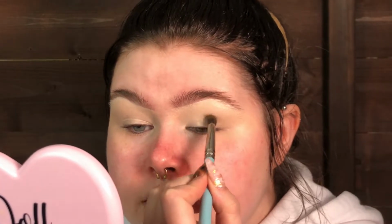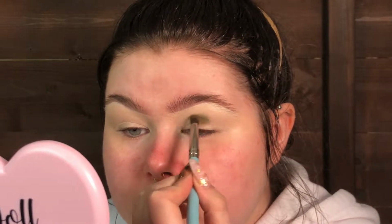I'm gonna go in with the Warrior colour on my KitKo 1.14 brush. I love this brush. I blend in a kind of weird way. I go in with my middle colour first and then blend out and then blend in from there. So I'm gonna make the shape of where I want my eyeshadow with this one, and I'm gonna pop it in my crease and just build the colour on.